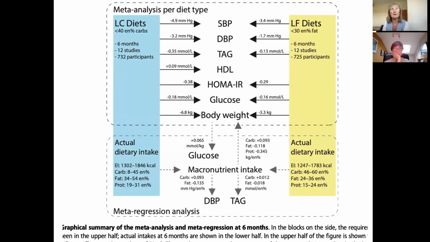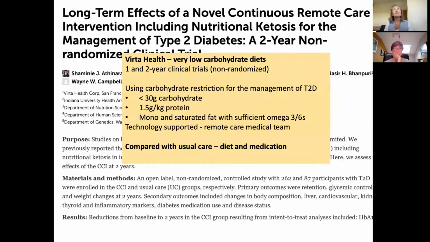So I want to move on then to talk about lower carbohydrate diets. So the last set of studies that were analysed were looking at carbohydrates of below 200 grams, well, below 40%. But within this study that I want to talk about now, we're talking about carbohydrates of below 30 grams per day, which is a very low carbohydrate diet. This is a ketogenic diet, really.